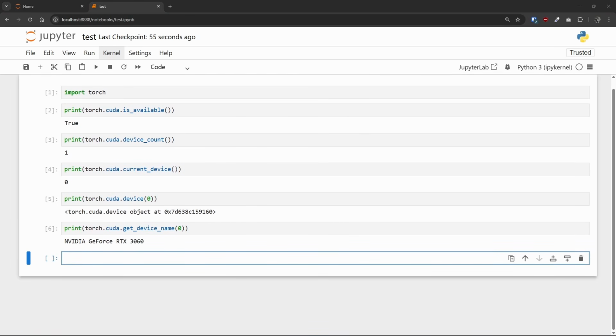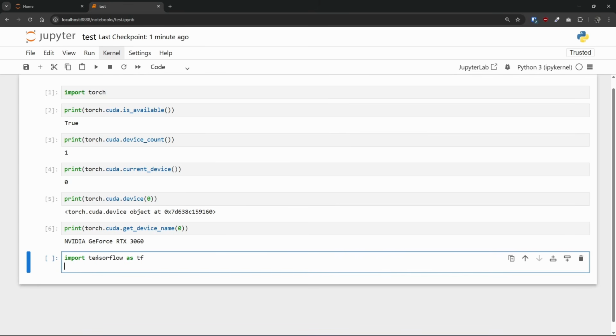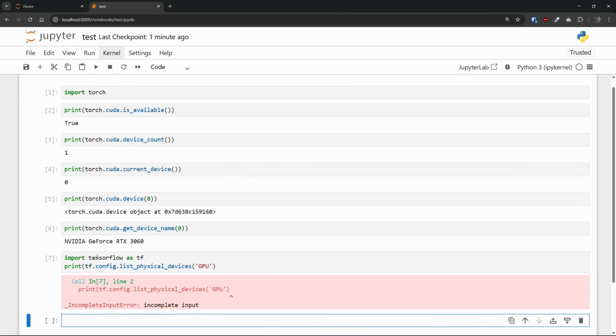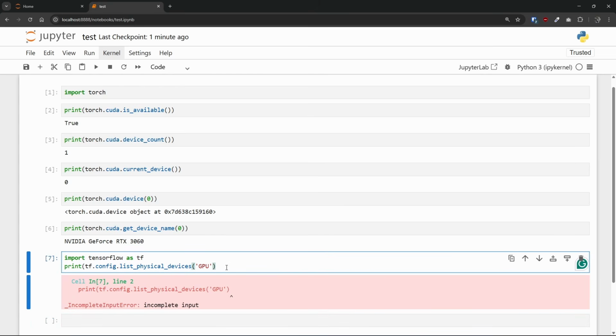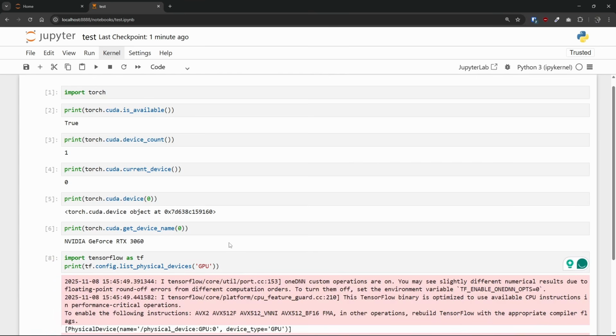Now check the TensorFlow. Import tensorflow as tf, and let's do something like print tf.config.list_physical_devices('GPU'). Oops, I forgot another parenthesis.